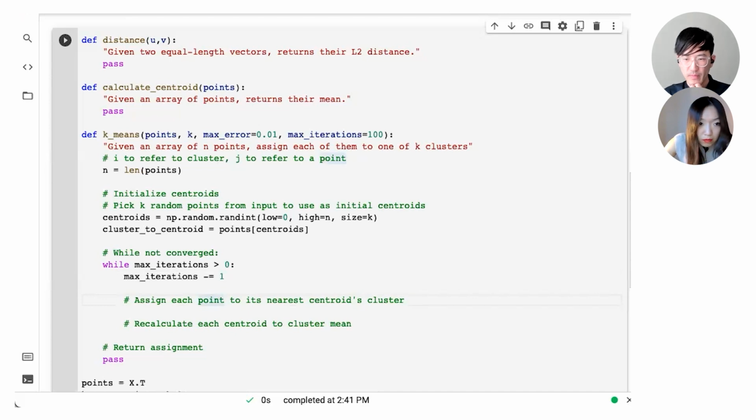All right, so k-means is a two-stage algorithm. The first stage is we imagine the centroids are fixed, and then we want to record the closest centroid for each point. And I see there is a helper function here, calculate centroid. So I'll use that.